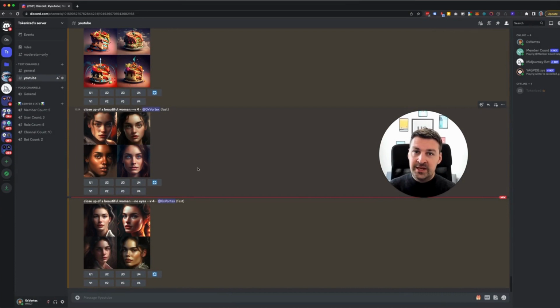And why is that? Because the close-up image of a beautiful woman as a concept is inextricably linked to that woman having eyes, right? So Midjourney is not capable of interpreting that in a way that would give you what you want. When you're trying to do negative prompts, you need to use it on scenes or images where you're trying to remove something that is not a core part of the concept of the image. In this case, the whole image is this one concept, and so you can't remove it from there.